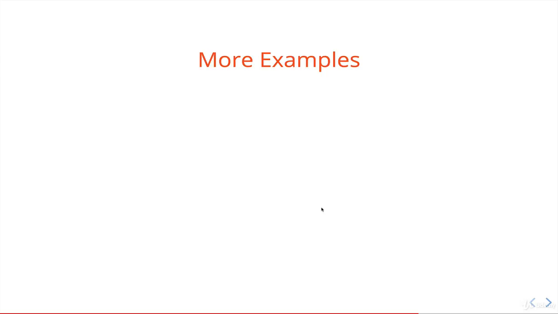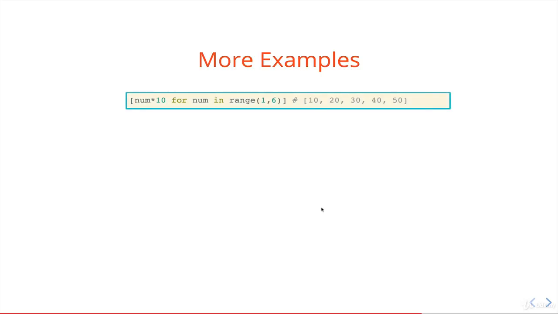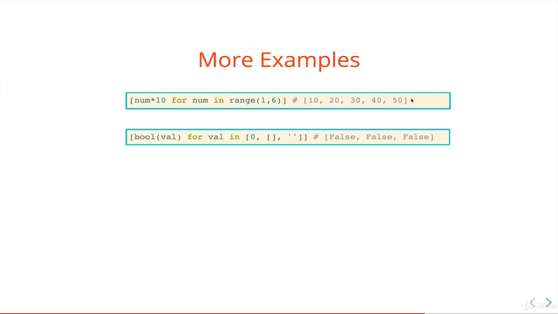We previously saw that we can use list comprehension to iterate over a string. We can do that with ranges as well. So here's taking a range 1, 6, generates numbers between 1 and 5, and we just multiply them by 10, and we get a list with 10, 20, 30, 40, 50. Pretty neat. In this next example, we're using list comprehension in a little different way.